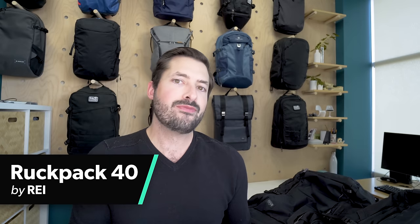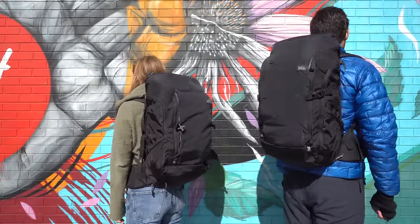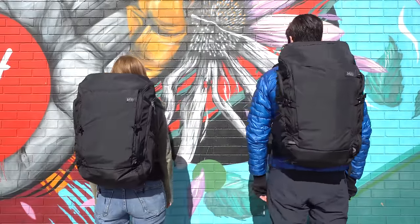The Ruckpack 40 from REI offers a minimalistic form factor with some big functionality. And in this review, we're gonna be diving into the men's and the women's version, both of which Hannah and I, our content strategists here, have been testing for a week each.